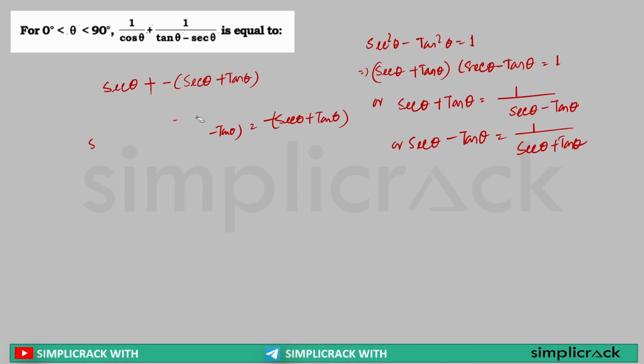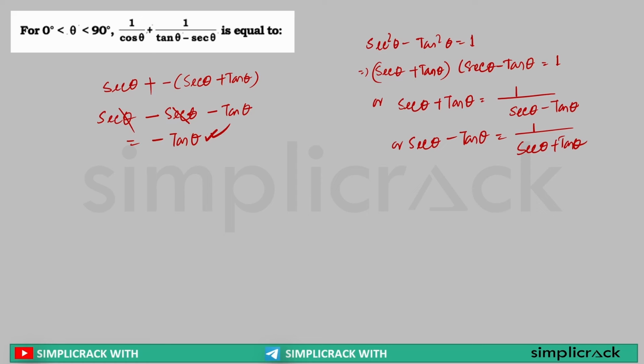Now, if minus is there, plus sec theta will be here, sec theta plus minus sec theta and minus tan theta. Yes or no? Sec theta crossed out. What is remaining? Minus tan theta is the answer. So this is equal to what? Minus tan theta is the right answer. Clear? This is how you will be solving questions in this particular chapter. Or you will directly put any value of theta, check with the option and find the answer.